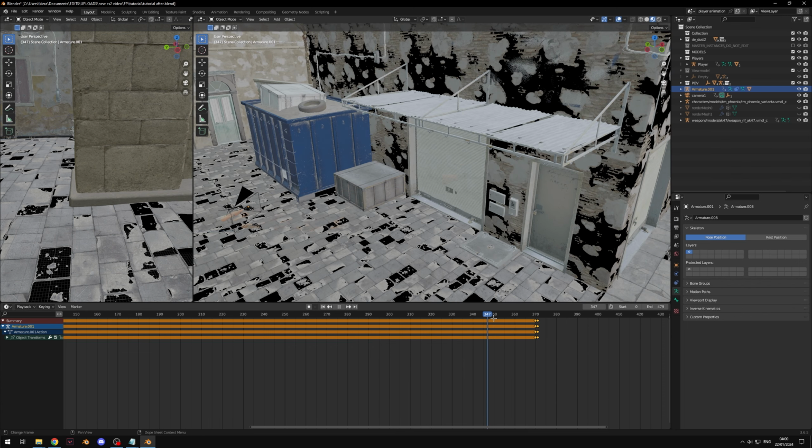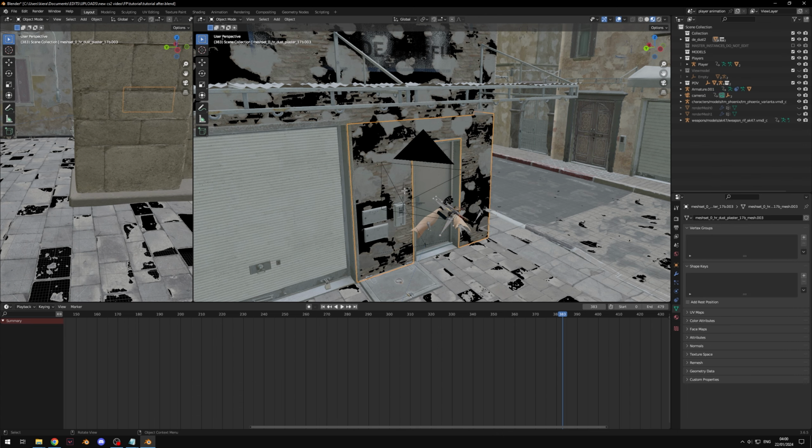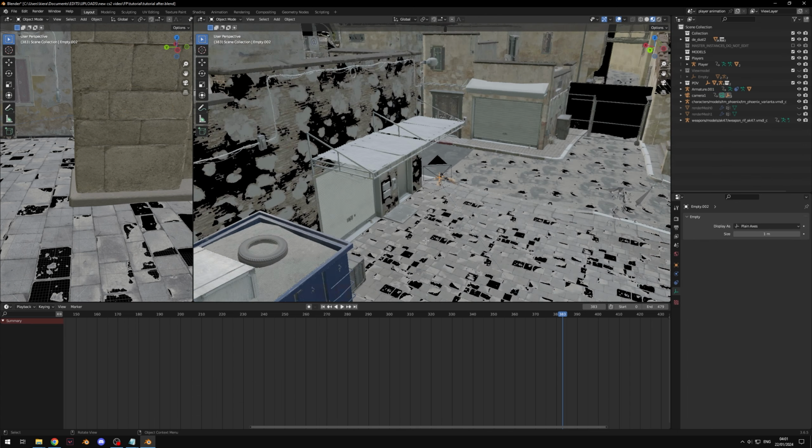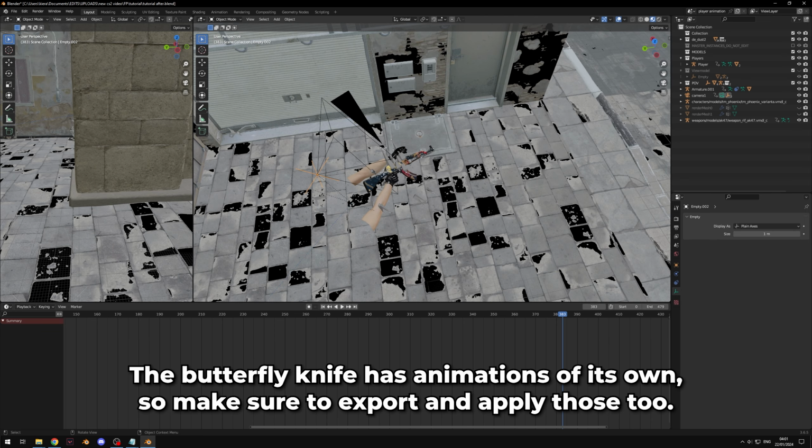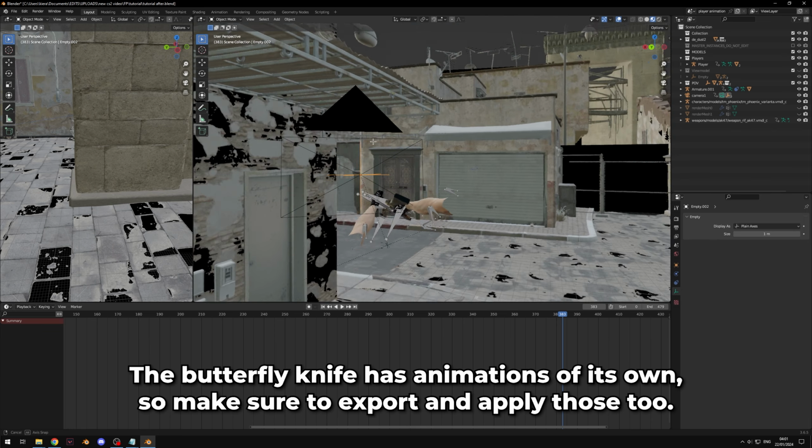Of course, this rotation is completely off. You'll need to use this empty to rotate the viewport so that it's lined back up again. Yeah, and that's pretty much it for the first person animations. Just rinse and repeat what I did with the AK, with the butterfly knife and the smoke grenade. And then just like how I keyframed the AK's scale, you're going to want to keyframe this empty's position over time to keep the viewport centered.